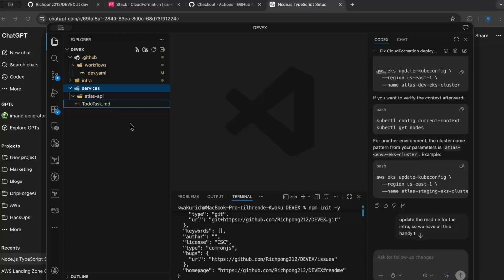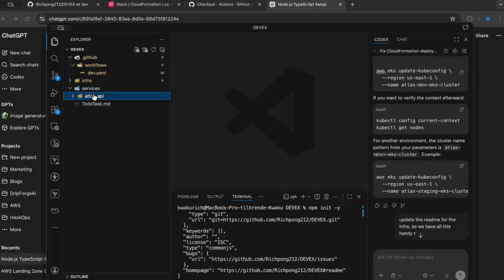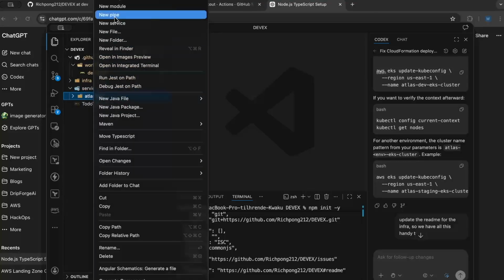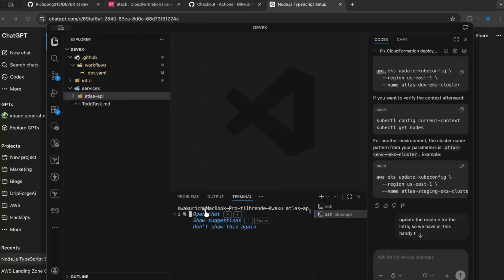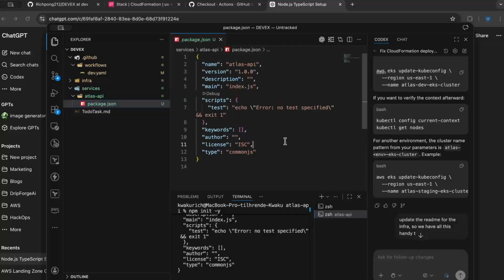So not here, please remember, see, I made a mistake. I did not need to initialize in the root folder. So open the terminal in the Atlas API and then run npm init -y. This will give us the package.json file. You can modify it as much as you want, it's no problem.